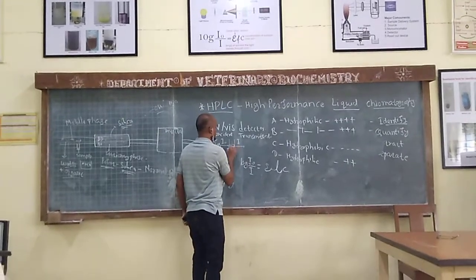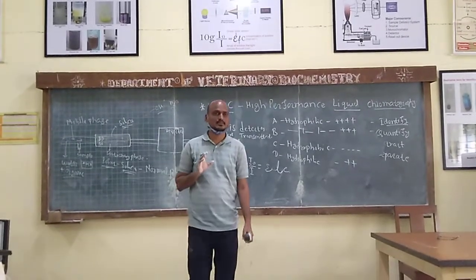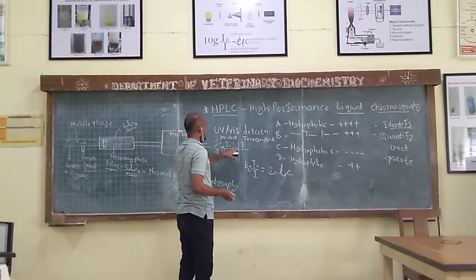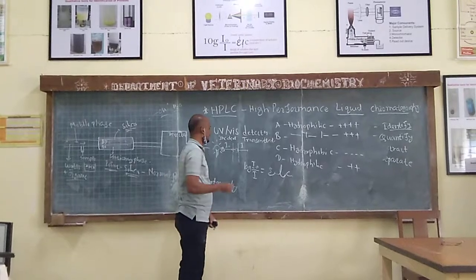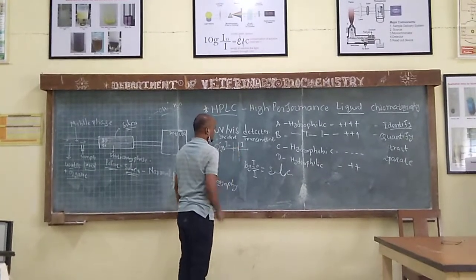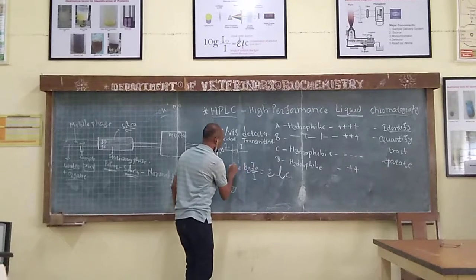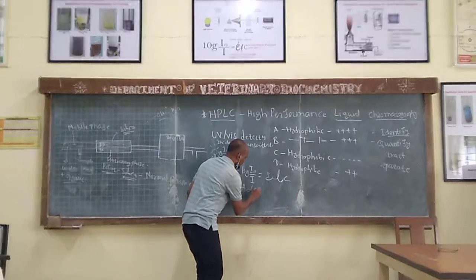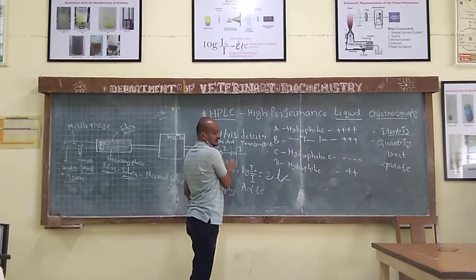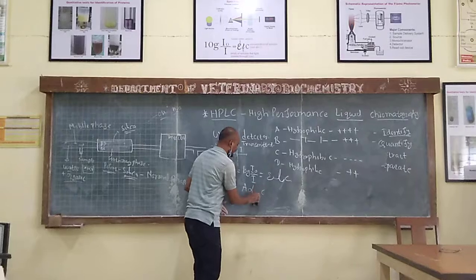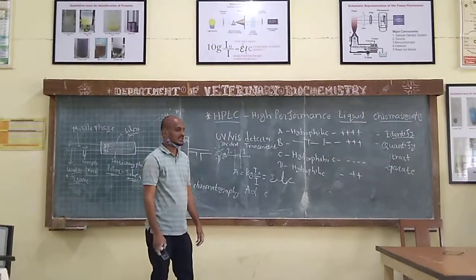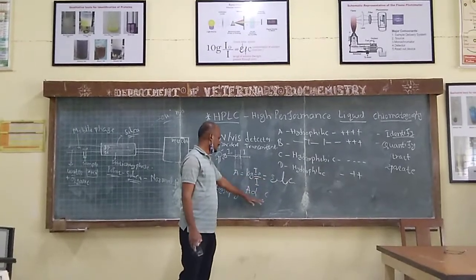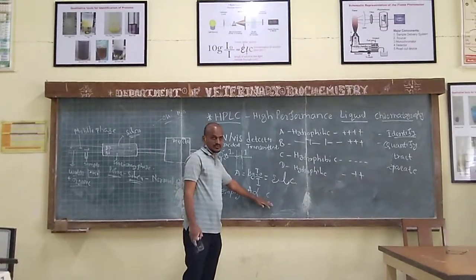So if you are measuring this concentration at a particular snapshot of time, how many molecules are there? If it is detecting A molecule, for example, this is A. A is directly proportional to lambda C. This path length we are not going to change. Extinction coefficient is also constant for a particular molecule. So we remove it. We say absorption is directly proportional to concentration.